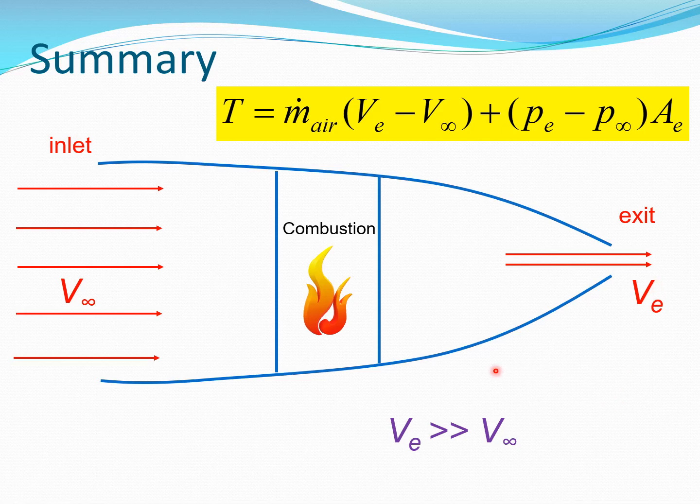So the key fact in the jet engine is that you want to achieve an exit velocity which is substantially greater than the velocity of air which is coming in. Now we of course discussed the derivatives of the turbojet such as the turbofan and the turboprop, where what you try to do is accelerate a larger mass of air, and so in many cases that type of system becomes very efficient.